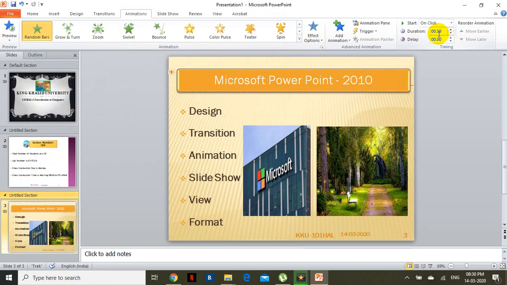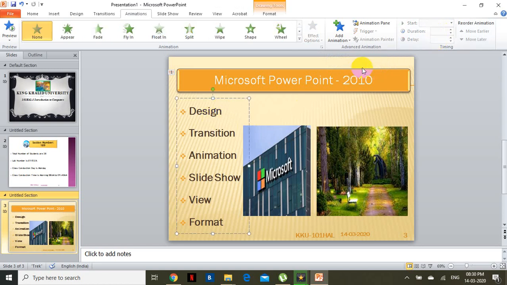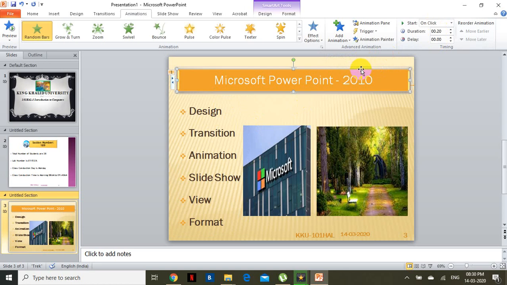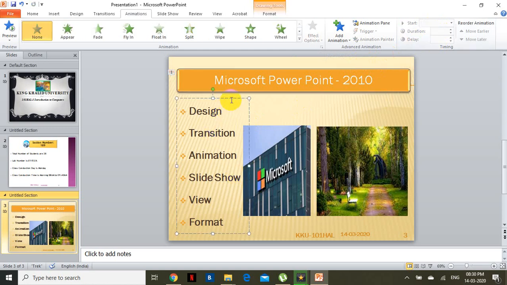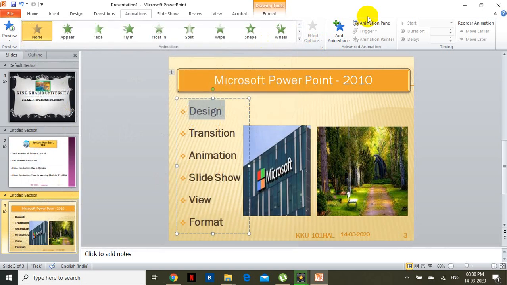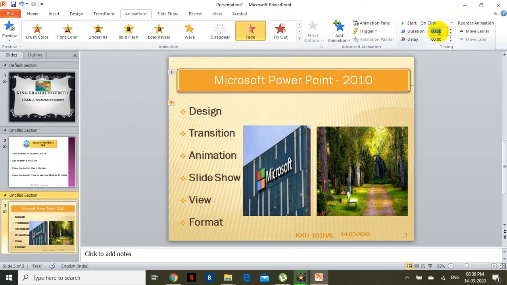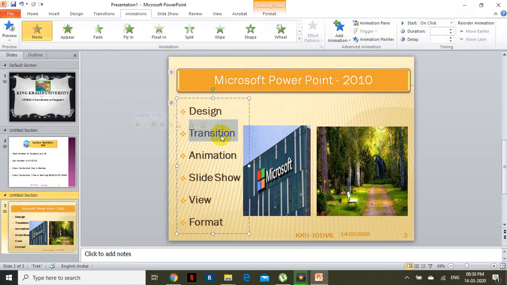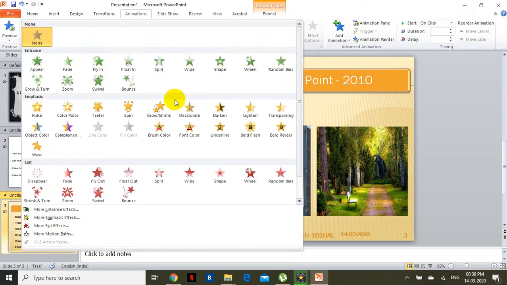With timing, same as the previous one what I took. Then next, or if you want to increase these timings, you can increase. That is, you can go up to last, because 3 you can use, no problem. Now here this design, these items I will use the exit. So one by one I will do fade and timing. You can use delay with 0 and 20. Next the second one, all exit we will use, no problem.